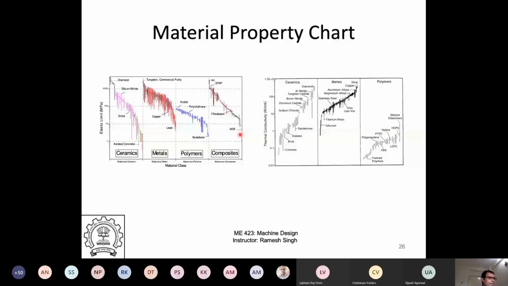And then you can also have composites. Composites can have phenomenal strength because it's a function of what kind of reinforcing material you use. If you use carbon fiber, it is very strong. And there are modern things also, like carbon nanotubes. So carbon nanotubes can be super strong. So you can make composites with very strong properties. But the problem with composite making is that it is expensive. You need to have the processing technique right. So composite is not easy to process.